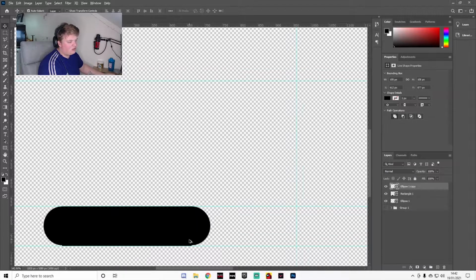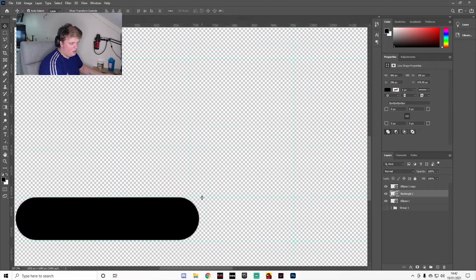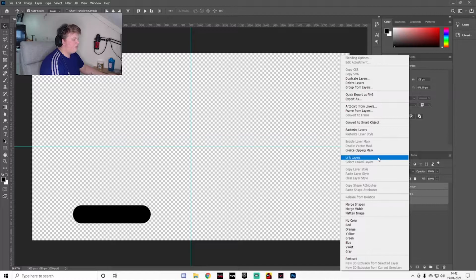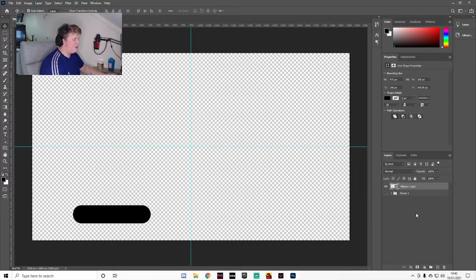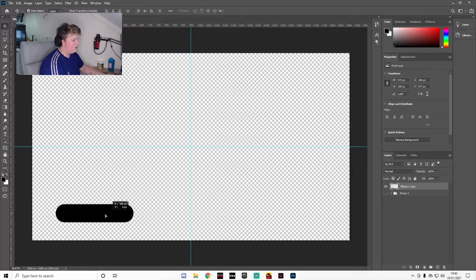Now obviously you may need to tweak it a little bit. For example, this rectangle needs to be lifted up a tiny bit. The next thing you want to do is shift click on all of the layers over here. Merge the shapes into one and then rasterize this layer. That way it's now one shape. Otherwise, when you go into the PSD you'll see loads of different shapes, like the 2 circles and the bar, and you don't want that. If you do it like this, it removes it.